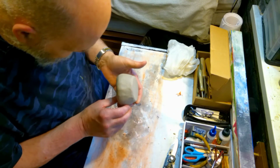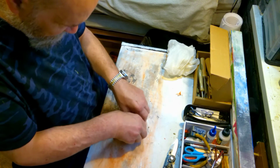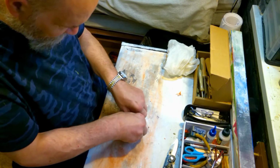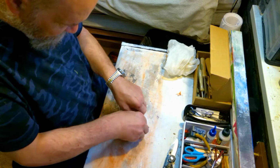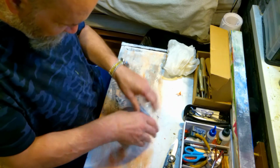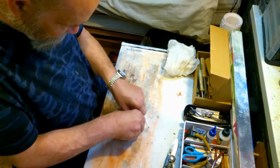Right, you see how we're starting to get the straighter walls now. Now at that point, we start coming up a little bit more. So we're coming up about half an inch from the base, from the bottom on the inside, and squeezing thumb out towards your fingers while turning it all at the same time.